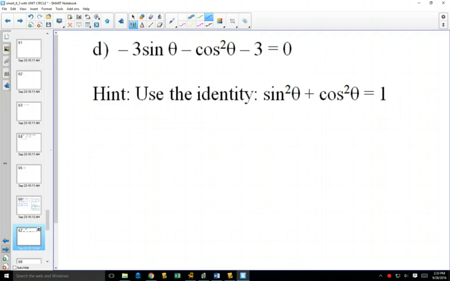This next example has sine and cos in the same equation. One thing you would have learned from grade 11 is that if you had an equation with two variables, you weren't able to solve. That's a line. You can graph it, but you can't solve for x and y because you have one equation with two things you don't know. For example, x could be 1, y could be 2. x could be 0, y could be 3.